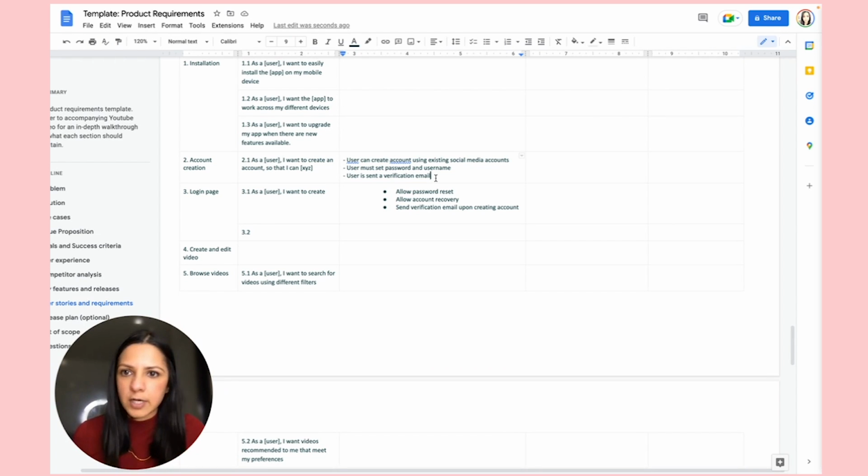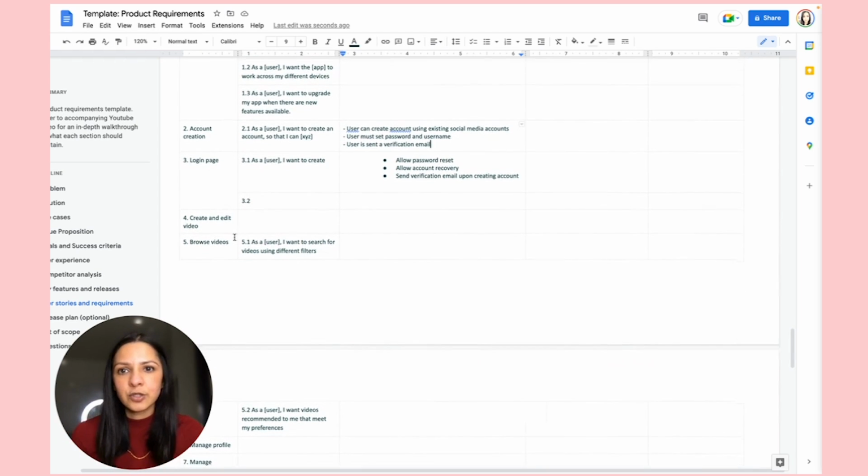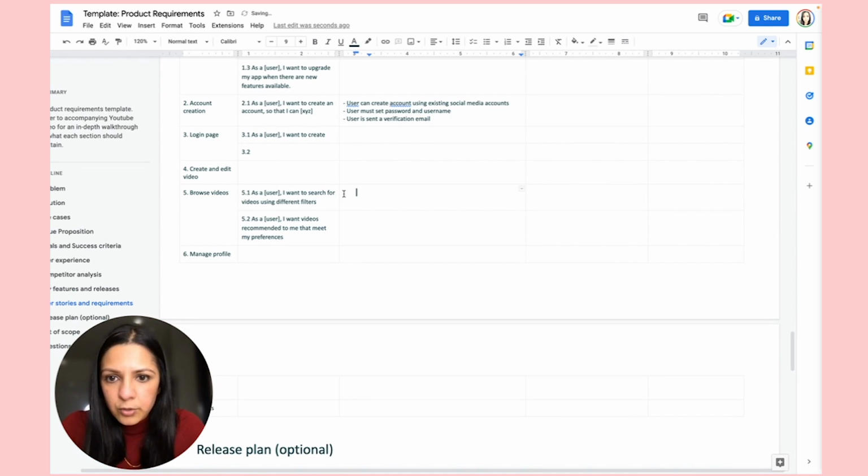Like you need to have a password, for example. You need to have some kind of email address. So some things will be obvious, but there is genuinely no harm in writing them down. But it's really those features that are new and you're really creating them from scratch that are going to require very detailed requirements.